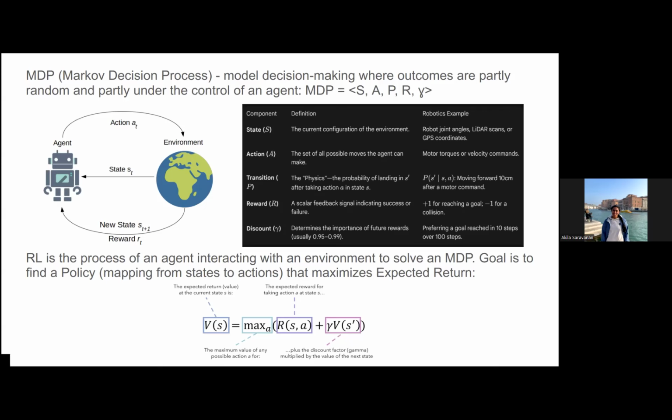When we think about what reinforcement learning is in the context of MDPs, it's just the process of how this agent is interacting with the environment to then solve the MDP. So the MDP is our world representation, and the output of reinforcement learning is a policy, which tells the agent that when you're in a certain situation, if you act a certain way, this is the kind of output you would get. And by chaining these actions together, you can get an optimal output, or navigate through the environment, do whatever you need to.